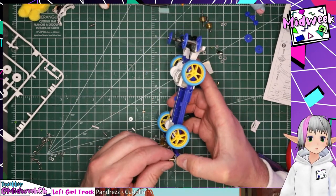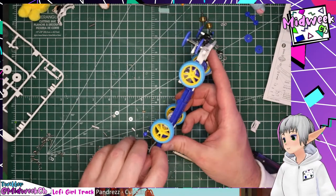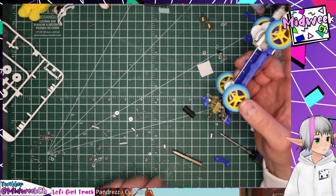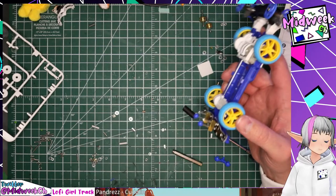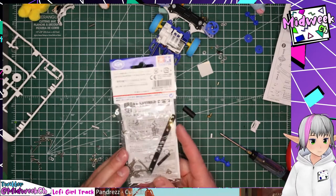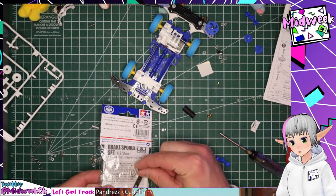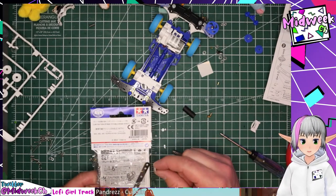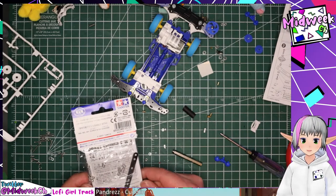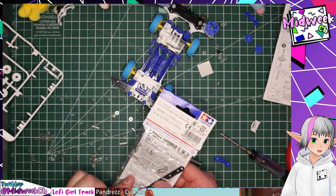Do you have a longer screw? Okay. Oh, these are all the same length. We have smaller spacers. Let's look at the brake set. What's in the brake set? Do we have a middle size? We do not. We have more of these doubles. No, it is a different size. Interesting. Oh, we might have longer screws in here too. We do not. We have shorter screws.